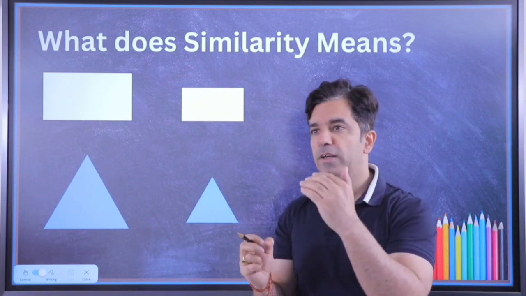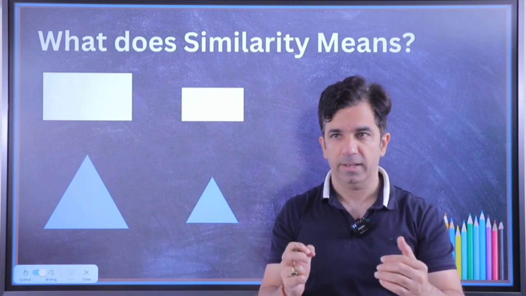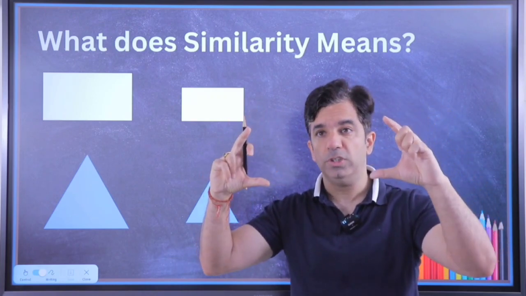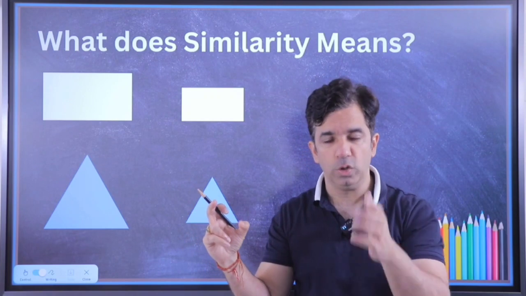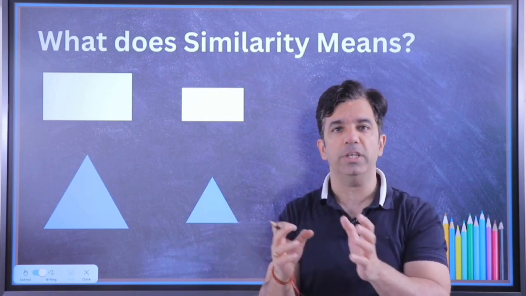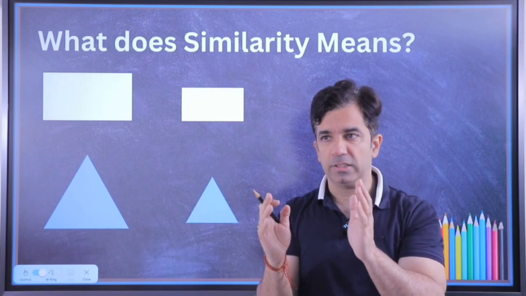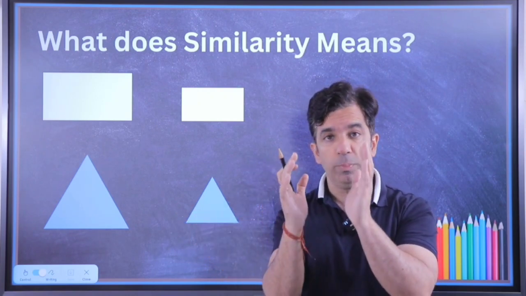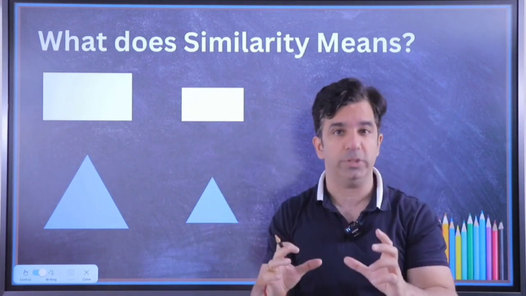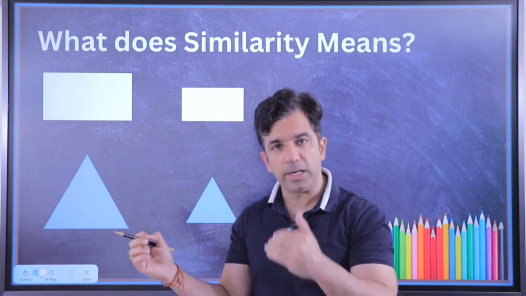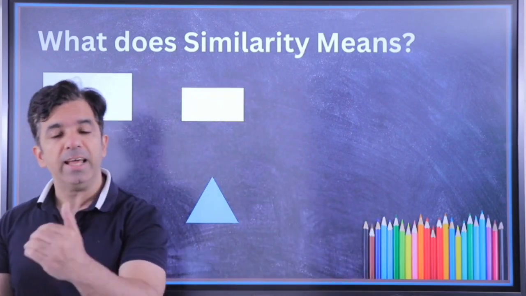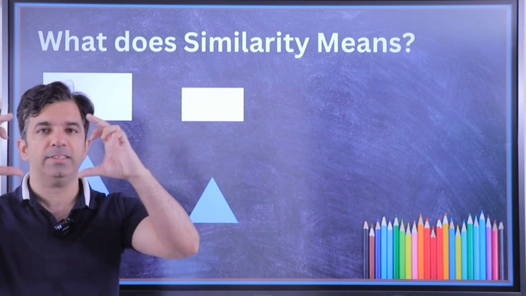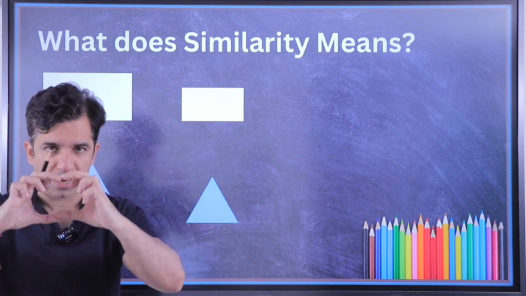Let's say you get your picture clicked and then you can expand that picture to any size. The two pictures of you would represent you in every shape and size. Anybody can recognize that both these pictures belong to you only. It would be just the expansion in size of the same object. So if someone tells me that two objects are similar, I can clearly judge that both these objects are exactly the same, just that the size of the picture has either been expanded or contracted.